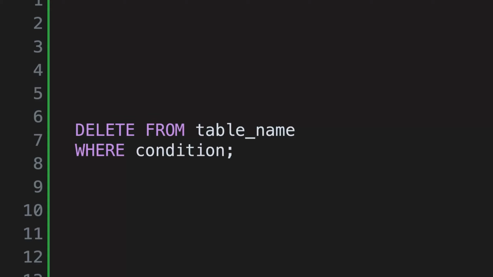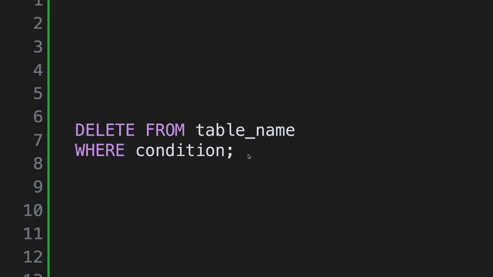The deletion command is very simple to implement. The difficult part is obviously trying to create the condition where you select the right data to delete. Right, so we take a look at the basic syntax. We have delete from, the table name, and then where, and then the condition. Now here's the most important part. If no condition is provided, all rows from the table will be deleted. That's the important thing to remember.